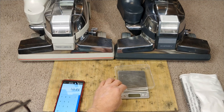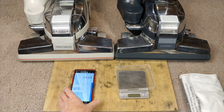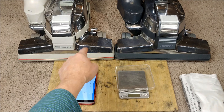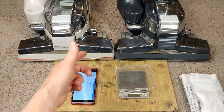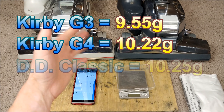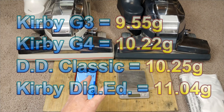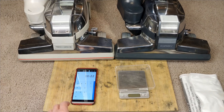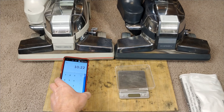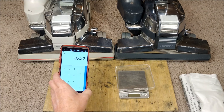And that is in the same basic category as what the G3 basically did. There's always going to be a little bit of variance here and there. I think this one did 9.55, and I think a G6 with about the same, like 120-some odd CFM, did like 10.5 or something like that. So this is right around in that range. The whole house carpet cleaning results do vary a little bit, but not actually that much. So that's a great result — very similar to the older G series, whether G3, 4, 5, or 6, as long as they have the same brush roll in it. And that's about what I would expect.